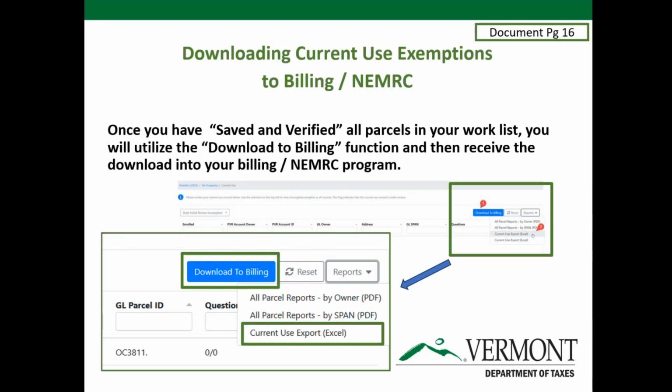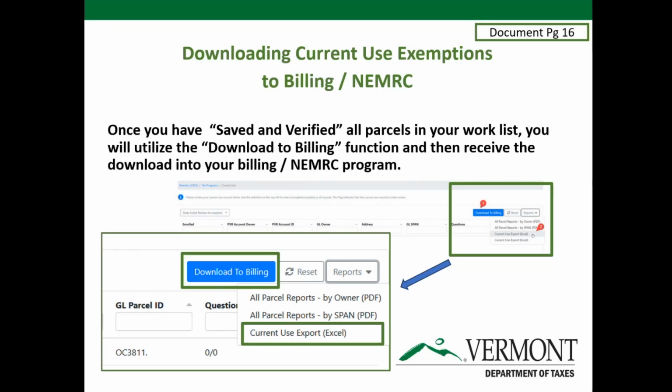Because we want to get it into the system so that it's reflected on the tax bill, but we also want to make sure that it's showing up on the 411 so that we can identify where those values are coming in and affecting taxability and our overall grand list.